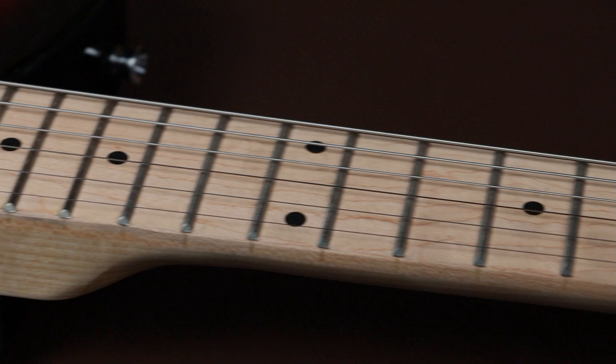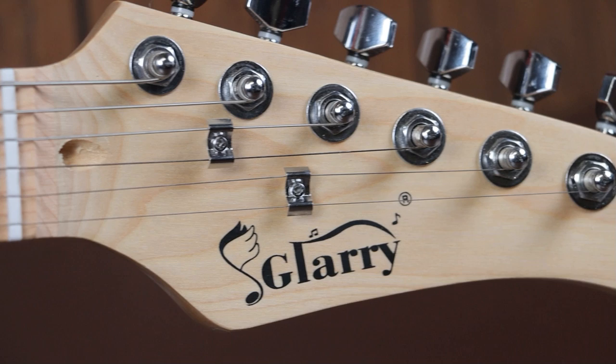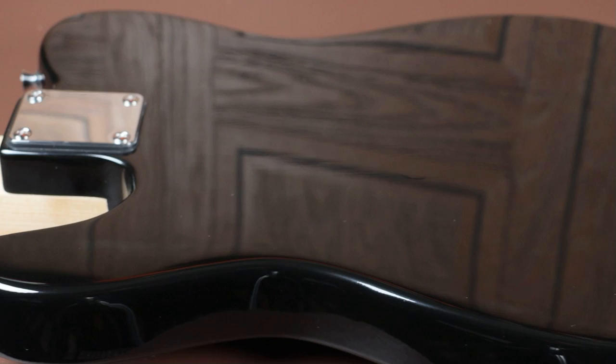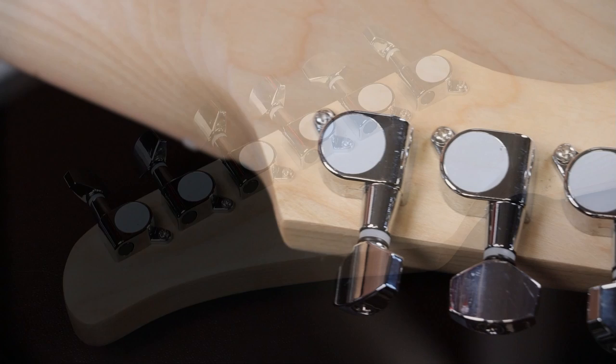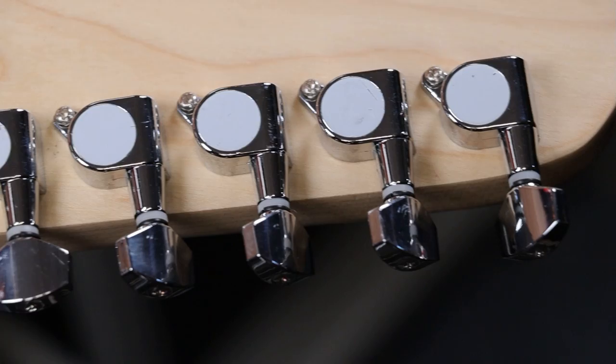As we mentioned earlier, both the neck and the fingerboard are made of maple and they're finished in a matte finish, which is really popular these days. The frets are jumbo sized, but they do look like they need a bit of a polish — I'll be better able to comment on this later when I actually try playing the guitar. The back of the guitar is a solid black high gloss finish, which again looks really good. With the photos and videos you've just been watching, I've obviously not taken the protective film off things like the scratch plate and the machine heads, but we'll go through all the details now and I'll take those coverings off as I go. Let's start with the machine heads as I tune the guitar up.